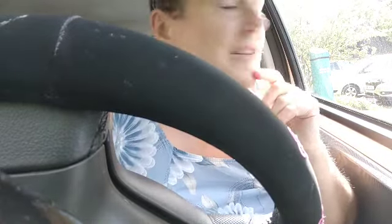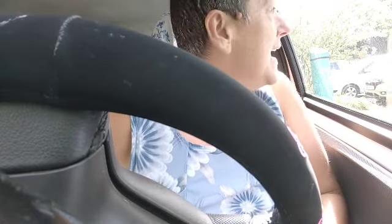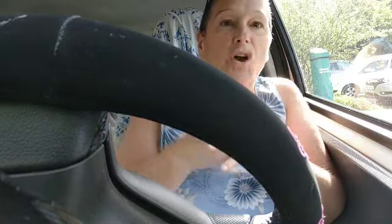I don't know where Sarah's parked, but I don't want anybody to think that Sarah hasn't driven far. Sarah's driven an hour, and I've driven an hour and a half, so it's almost halfway for both of us. And it's a National Trust place. I've never been here, and the National Trust look after our older properties, kind of like historical things. But hopefully I've told you more about this place in part of the drive.